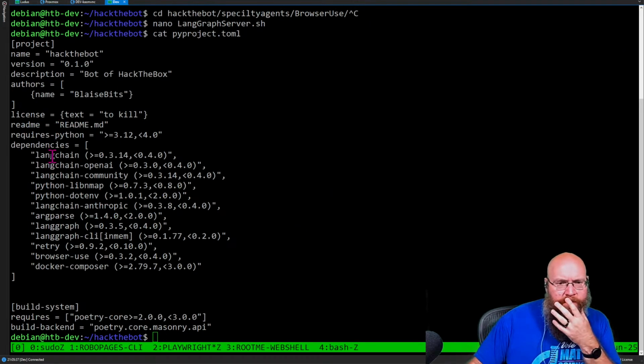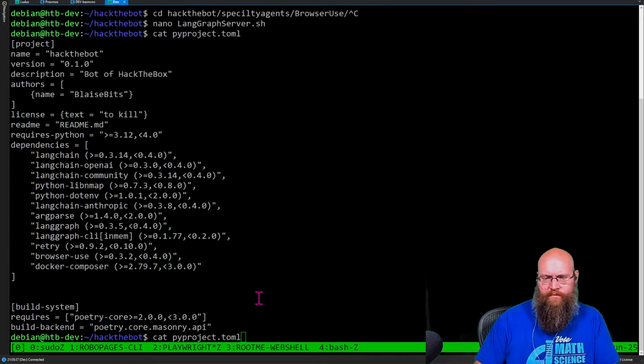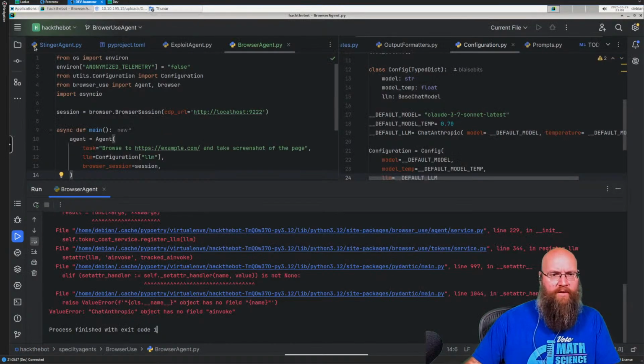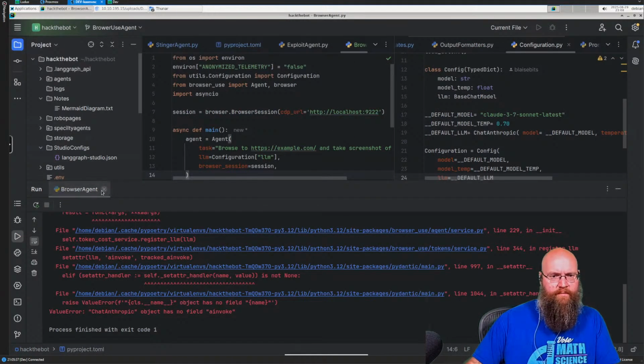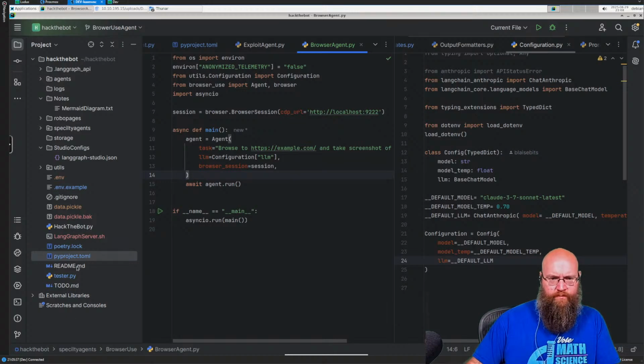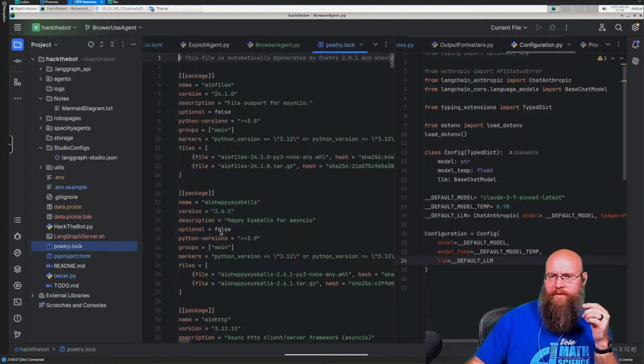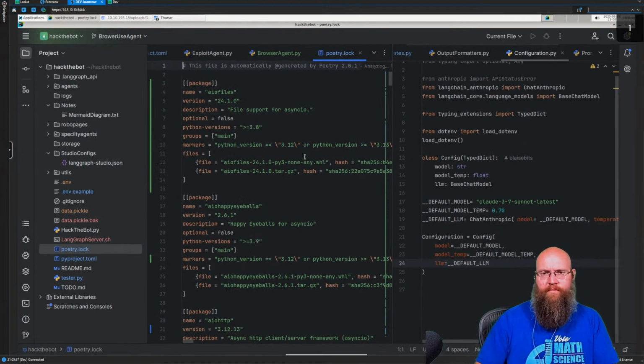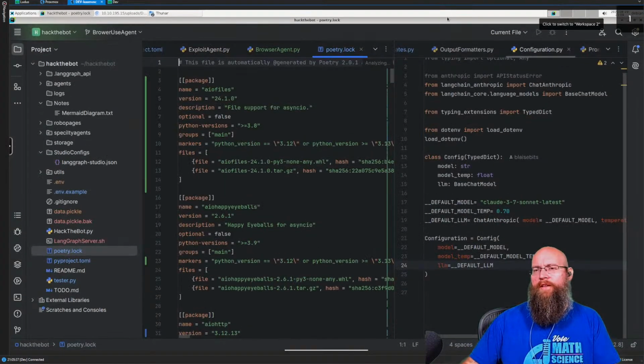Let's see. Actually, hold on. Let's look at the lock file for the poetry lock. Let's see. Oh, not like that.